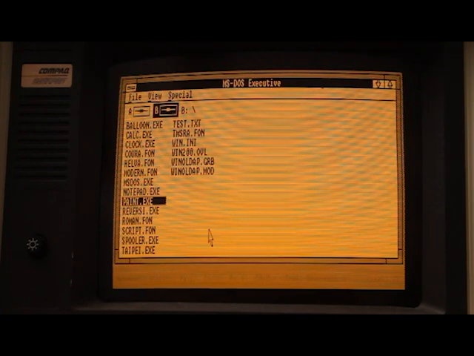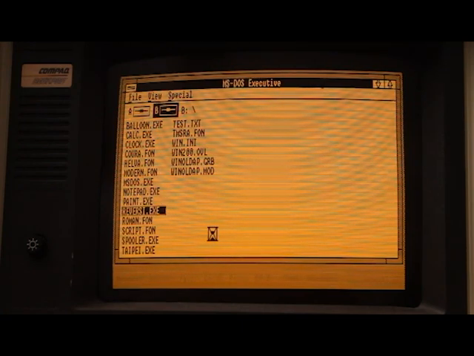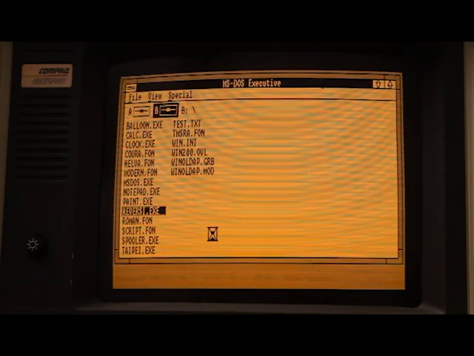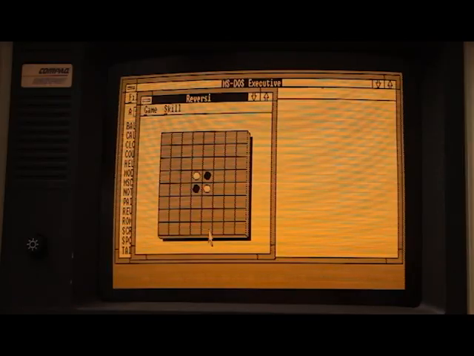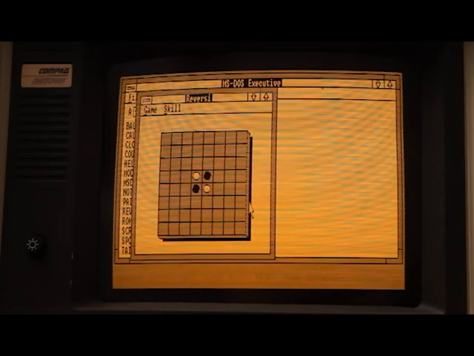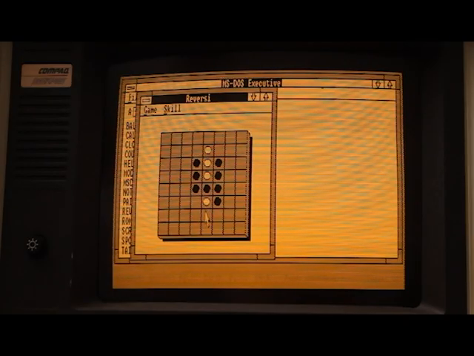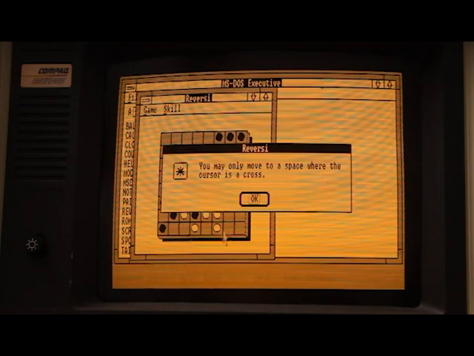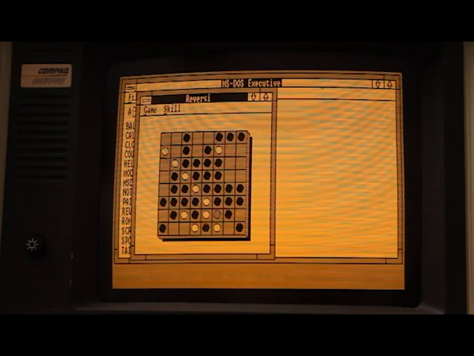But back to the MS-DOS Executive. Reversi, which I had no idea what this was when I clicked on it. And I was a bit surprised to see that it was a game I know as Othello. So let's give this game a try. Already I'm forgetting I can only move a certain space. And I'm not going to subject you to the whole game. Suffice to say, I am really bad at this game. The times that my wife and I have played it as a board game, she routinely kicks my butt at it. So I've got absolutely nothing to brag about here.